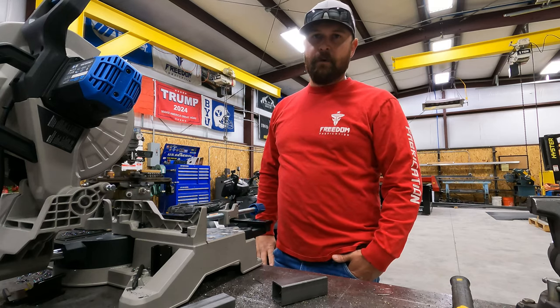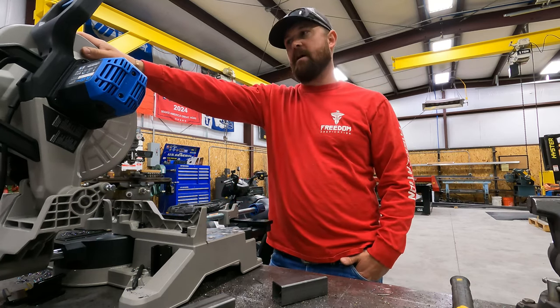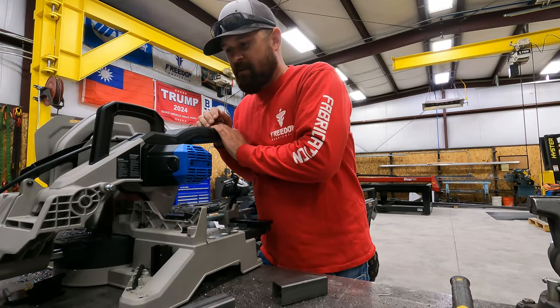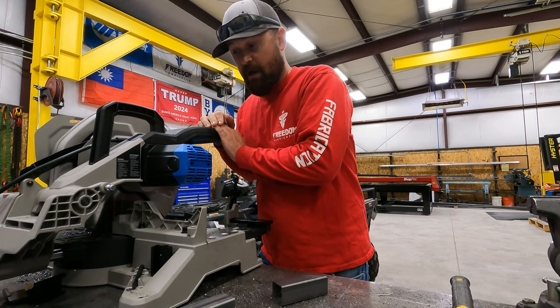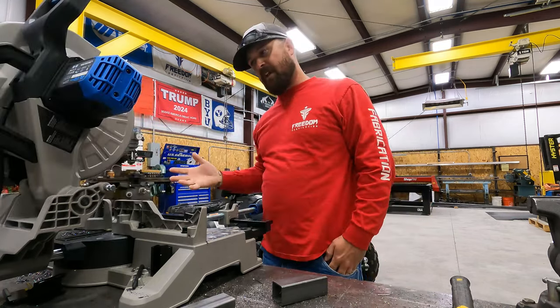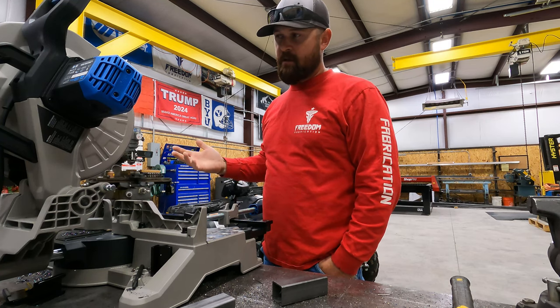So for today's super cool tool, we're going to be talking about this Evolution miter saw. The model number on this saw is the S355 MCS. I'm assuming the MCS stands for miter cutting saw. It does have a 14-inch blade. It is fairly heavy. It weighs probably 40 or 50 pounds.